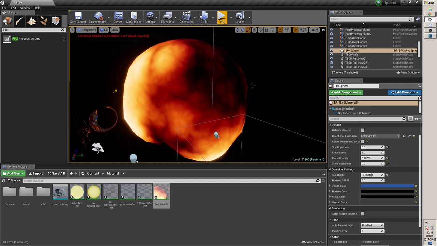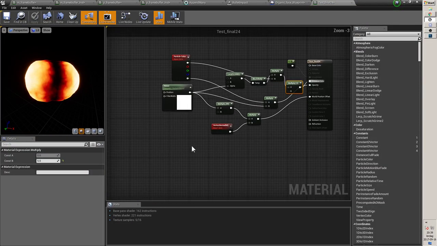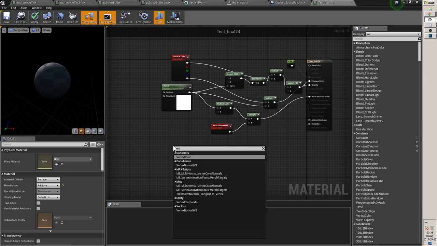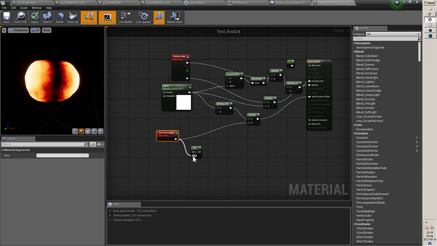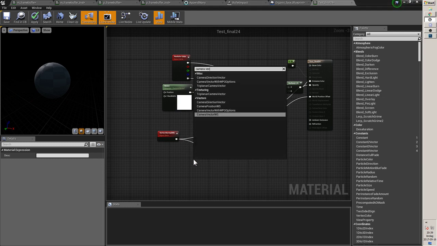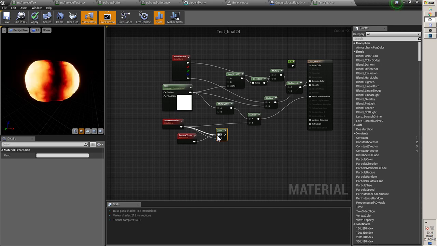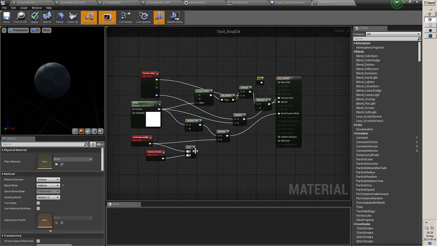So, the first problem you would notice is, man, look at these edges. Look terrible. If you like a pixel art game, or if you like to do stylized, then that's fine. But if you want to keep it realistic somehow, you could just do a traditional Fresnel and alpha the shit out of these edges. Let's do that really quickly. So you got the dot product. You want to get the average between the vertex. Actually, I can just use this node as well. And I want the camera vector, world space, world position. There you go. So I dot that. Let's just make it not stupid. There we go.